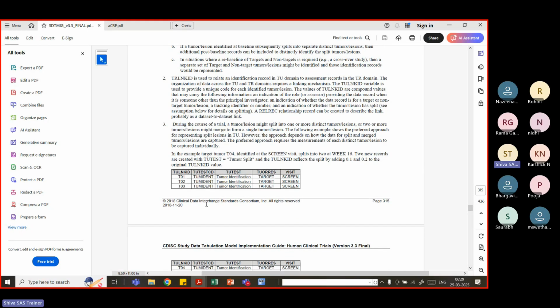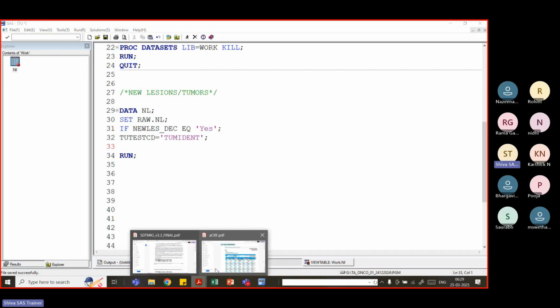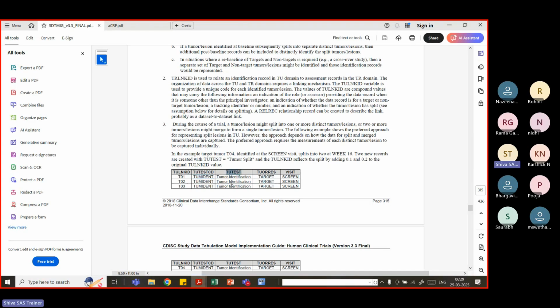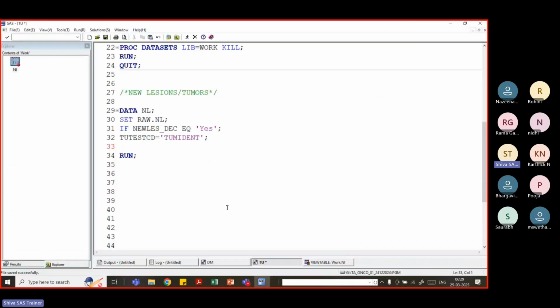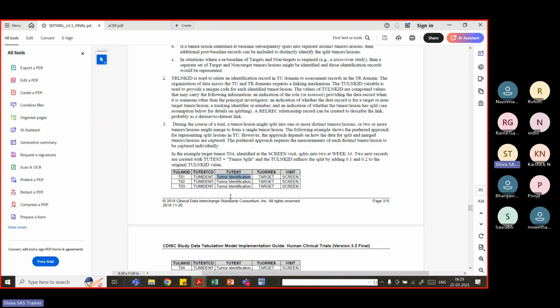Here you can see they gave some example. It is a tumor identification. We can give the tumor test CD equal to tumor identification, and the tumor test TU test. They gave so many examples, so we can follow that example as per the standard. Tumor identification.